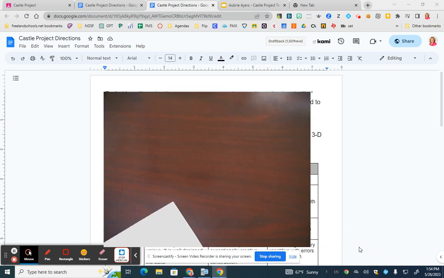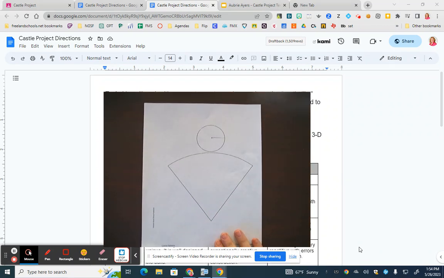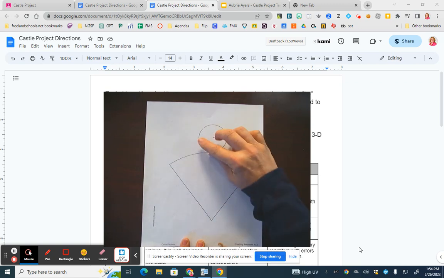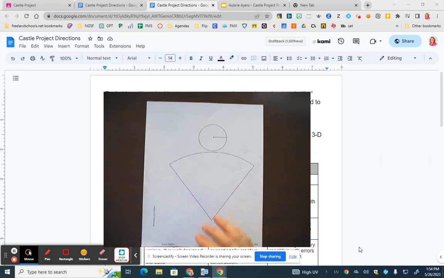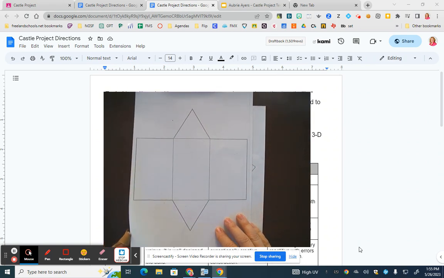Now, when we talk about paper nets, this is what we're talking about. Ms. Deshone and I have many copies of these, so this would be a cone. If you cut around here, you don't want to cut through here, but this would be at your base. So when you fold this down and wrap this around, it would make a cone. Here is an example of a triangular prism.